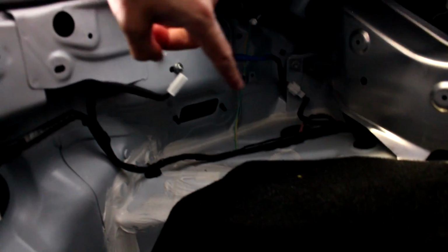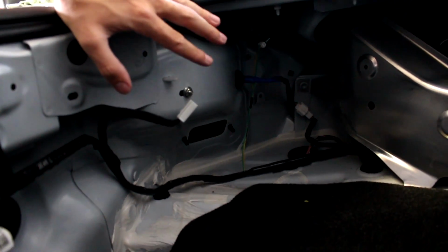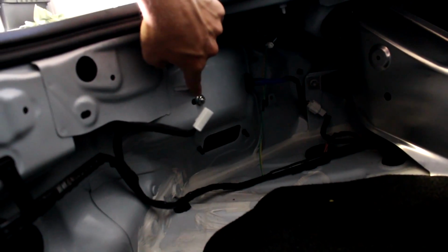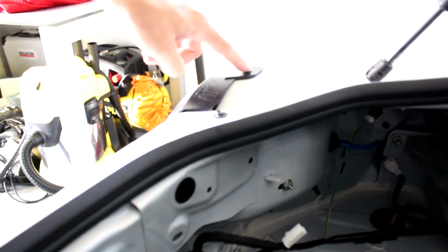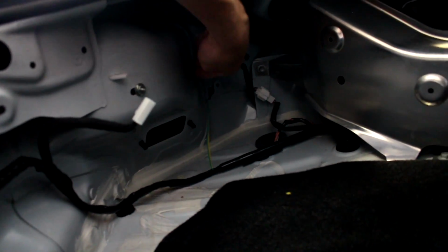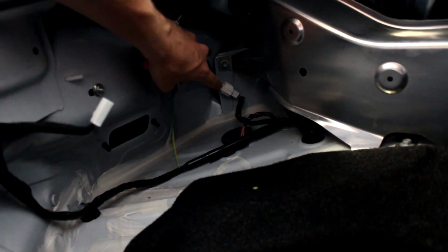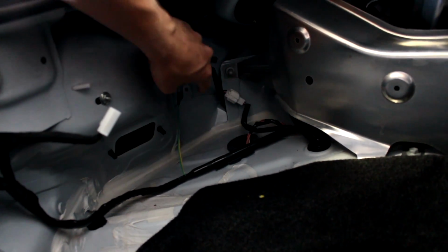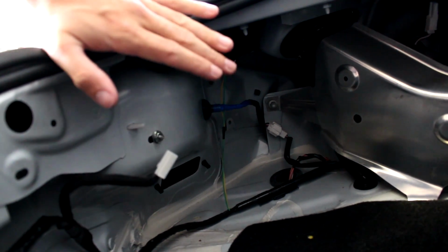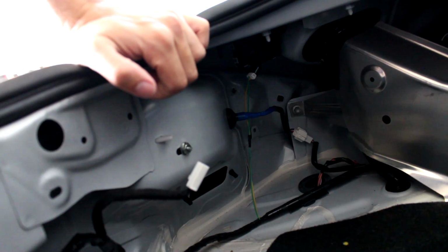So with the trunk liner removed, this is what the driver's side corner looks like. So what we need to remove actually is this little bolt right here. We have one screw on top of the rear light. We have this grommet that we will need to push through, I guess. And then we have that connector right there. We just need to disconnect. So then the rear light can come out. It does have a few push pins, but I'll show you one trick to get it out.